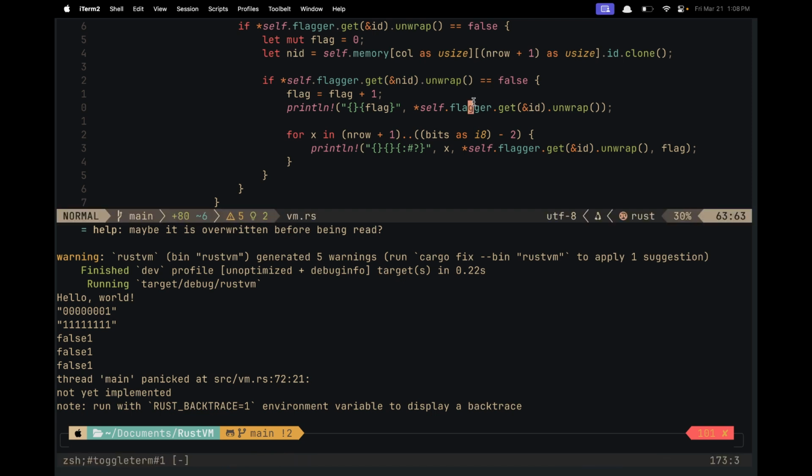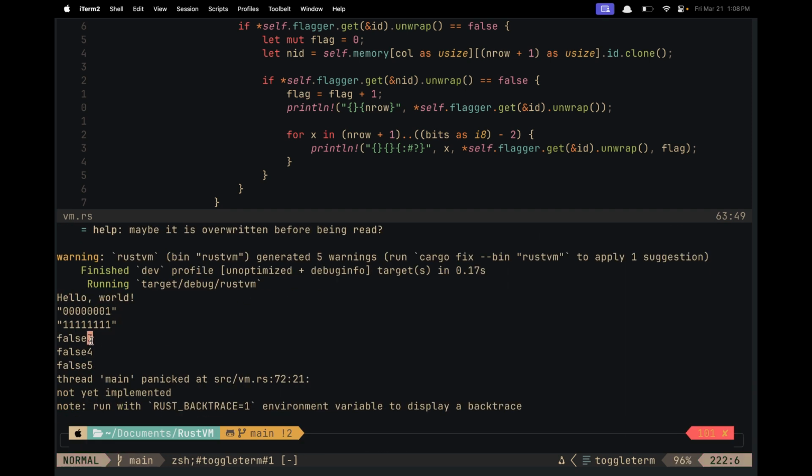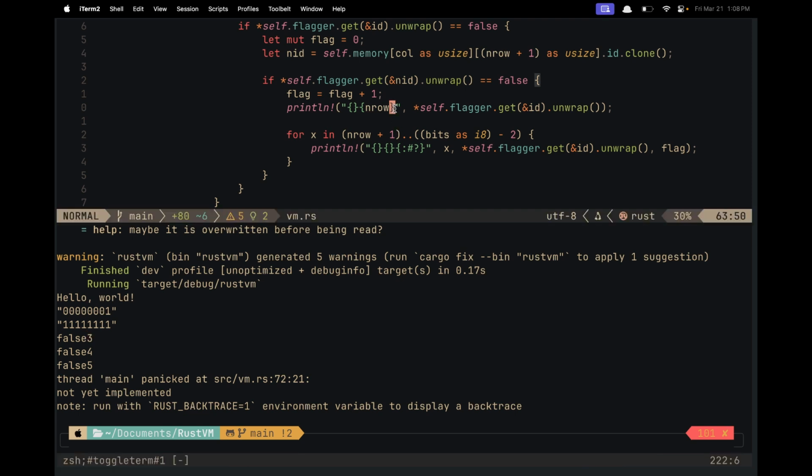Yes. So we got three things here. Now we go for x in this thing, n_row plus 1. So what is n_row then? n_row is 3, but n_row plus 1 is 4. So this should be 2.